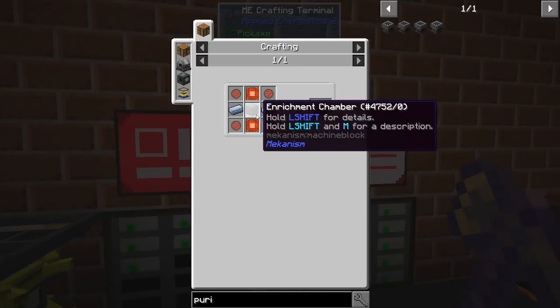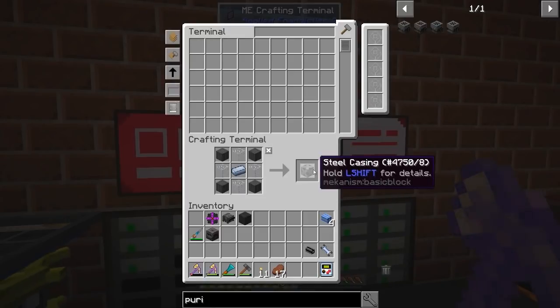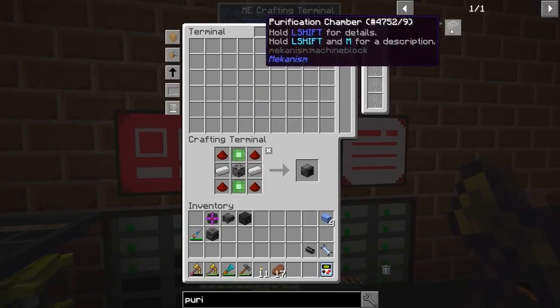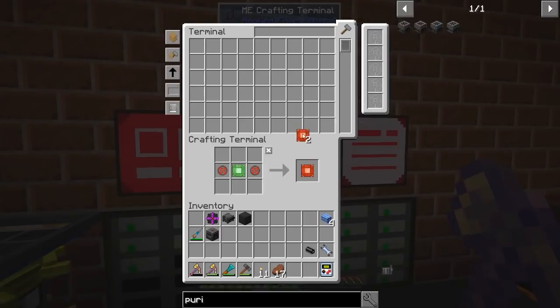Alright, so let's start off with this guy. This is going to need a basic enriching chamber as well. So let's make up a few steel casings here. I have a feeling we're going to need those here in the near future for some other things. So we're going to need that. Let's grab a couple of you. Let's get this party started.